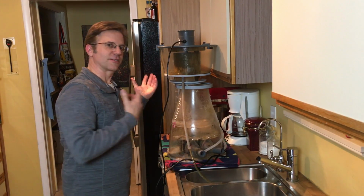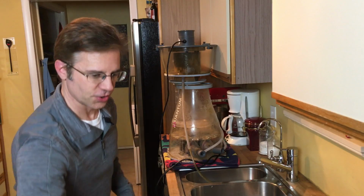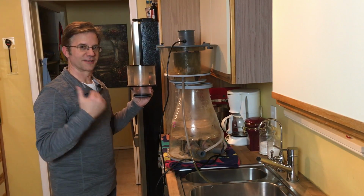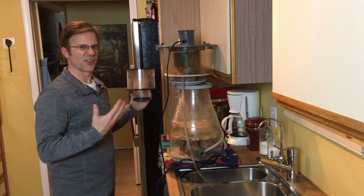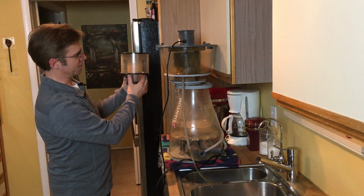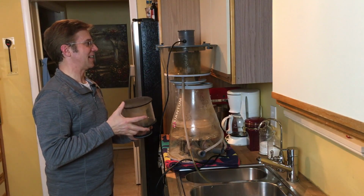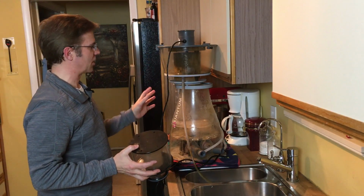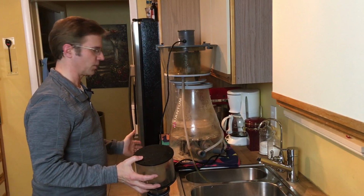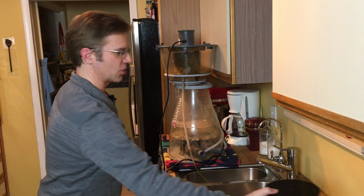I know this is already a sense of scale next to a human being, but I just want to show you this. This is the collection cup for my Reef Octopus skimmer that is under the 60-gallon tank, which is kind of an oversized skimmer for that tank, but it's what I have. And here's a regular collection cup. So you can see it's quite a bit different. And because it's so large, I couldn't even install it on the body because of the cabinetry. I'd get too close to the edge, knock the whole thing over. I just wanted to show it to you.